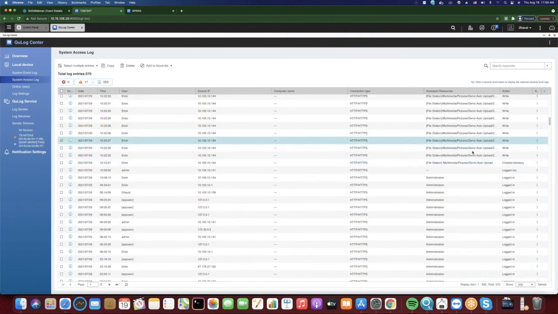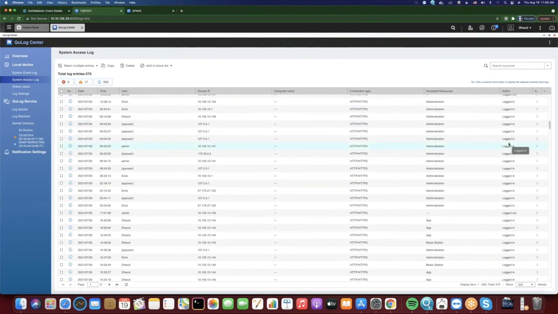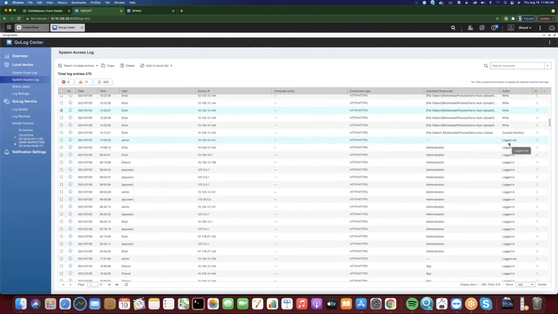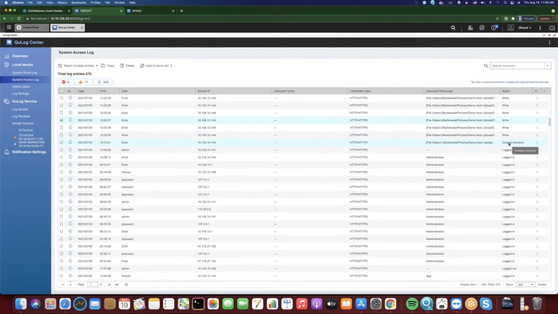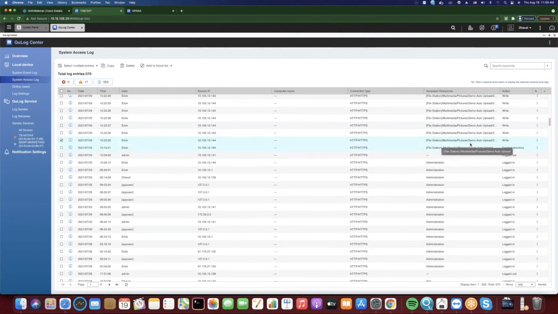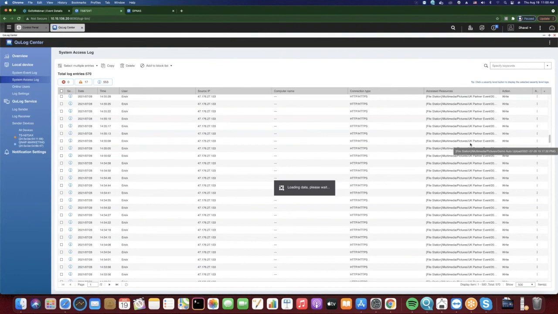Only certain services will give you detailed information. Services like FTP, HTTP, HTTPS will give you information about reading, writing, and moving data. Samba also gives you information about reading and writing data. Other services like iSCSI or AFP do not give you that information. AFP only gives you information on who's logging in. Once they log in, what they do within the NAS won't be logged. That is just a drawback of the AFP protocol basically. But the SMB protocol gives you detailed information, and HTTP, HTTPS also give you detailed information about what is happening with your NAS.